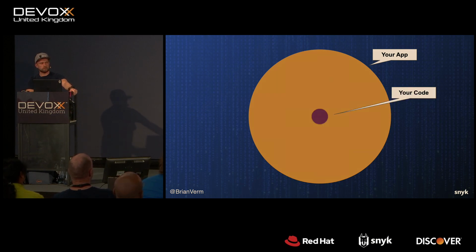It's probably this. And who does code reviews? Okay, I don't see all hands. That means the rest of you does pair programming. That is great. But at least we take care of that code. But that's the tiny purple bit in the middle. What about the yellow stuff? Do we take care of that?